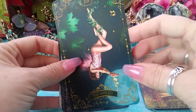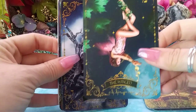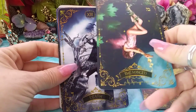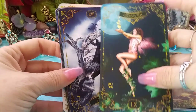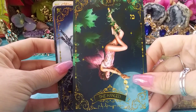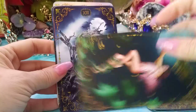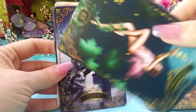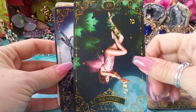The Hanged Man. Or just the Hanged. Clever. That's what I was going to do. I was just going to find somebody with a cute leg position and turn them upside down. Or I was really looking for a mermaid that was swimming underneath the water, but I could not. But I like that idea. That's neat. It's just the upside down, seeing things differently.